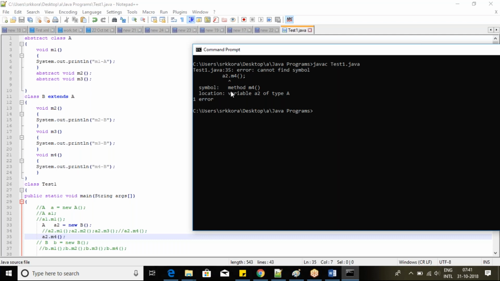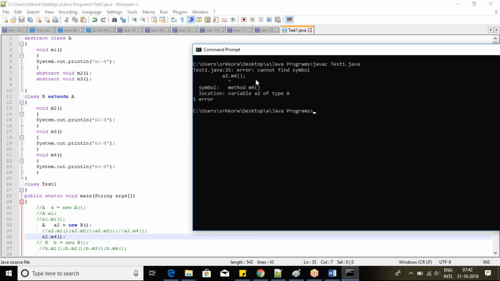Within that abstract class, it is not finding m4 as a method. That is the meaning of the error cannot find symbol. What is the symbol here? Method m4, location: variable a2 of type A. Type A is the abstract class, and within that abstract class it was unable to find a method called m4. That is how we can analyze this error.